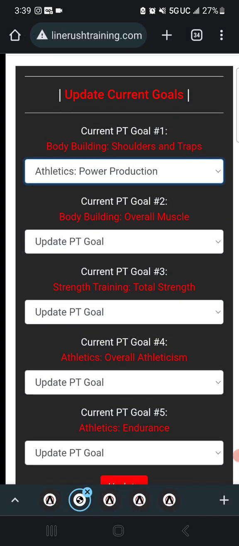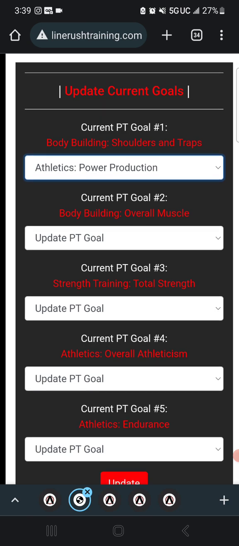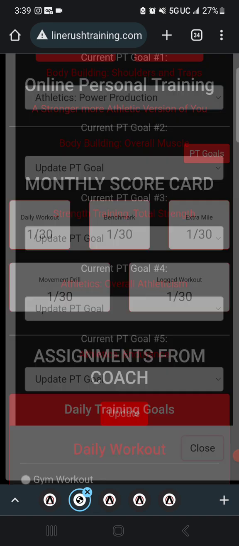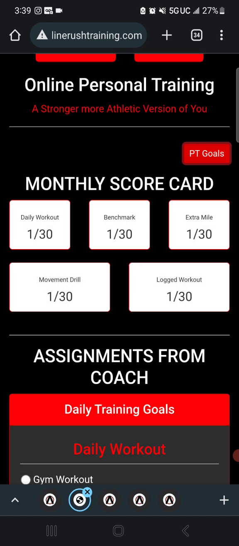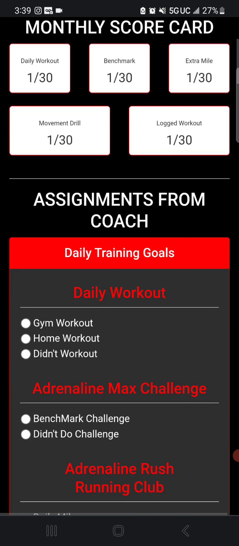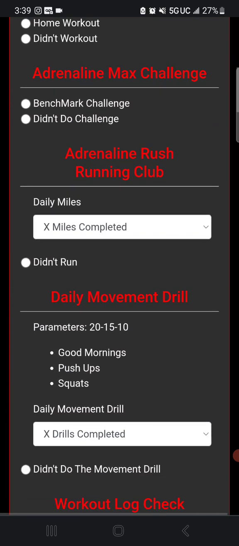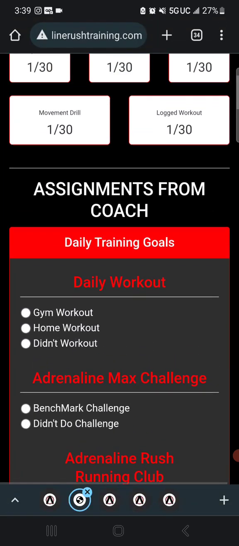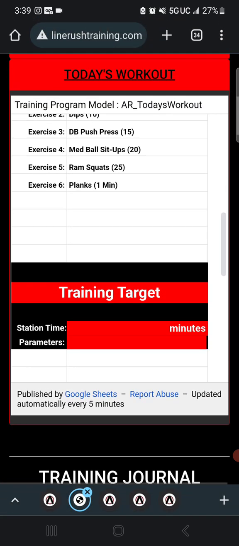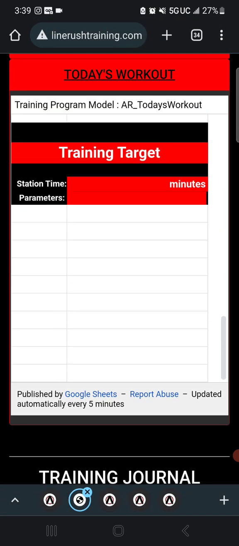So choosing any of those, I can go through, update any of my goals, and then just hit the update button and it'll all update. And then my specific homework, tailored to me, will be emailed to me. So different workouts of the day that I'll need to do, or workloads for the week that I'll need to complete, will be emailed to me, and they will be here in today's workout. You'll be able to access those specific workouts just to you as well.